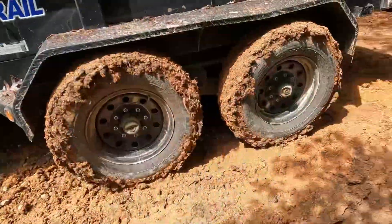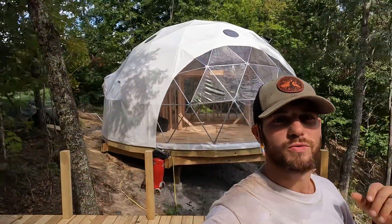We're getting a skid loader tomorrow to start tuning in the road out front where we sunk the trailer in the mud. Between all the trenching and rain, the road is super messed up, so we want to make sure it's a nice even grade. We have six weeks until we're set to start having people stay in the dome — October 14th is our first day. So let's keep grinding. I think we can do it, because having to renege on your grand opening just doesn't look good. Six weeks — we're going to have this dome ready.